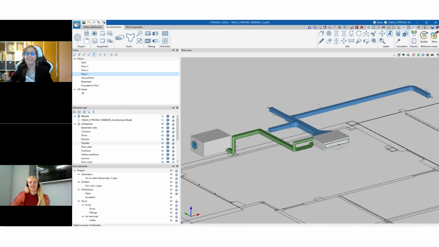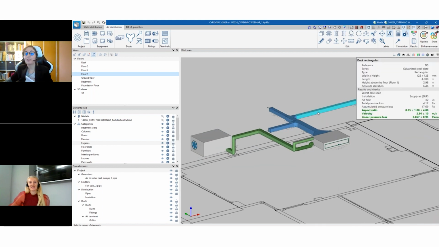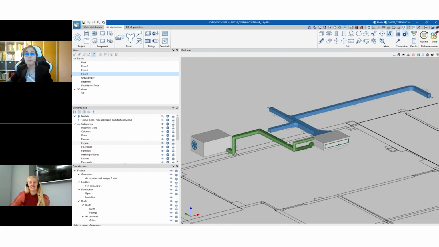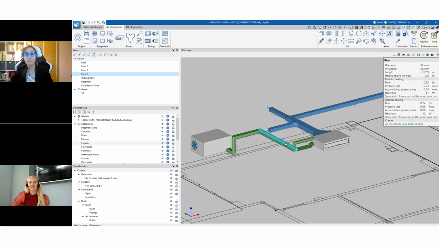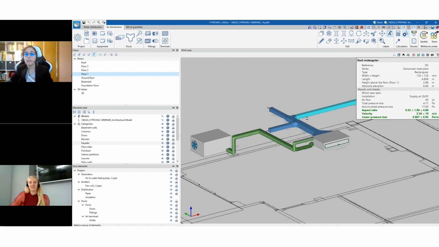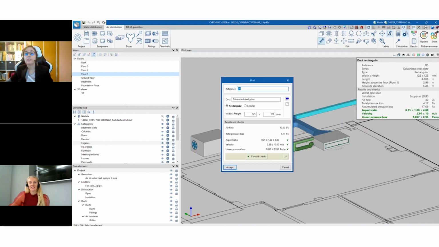I'm showing now, for example, the checks that are made in the duct. Everything is green because this duct complies with the checks that I set for the software. The same happens in this case for the pipe. I could click one duct and show you the checks in more detail.